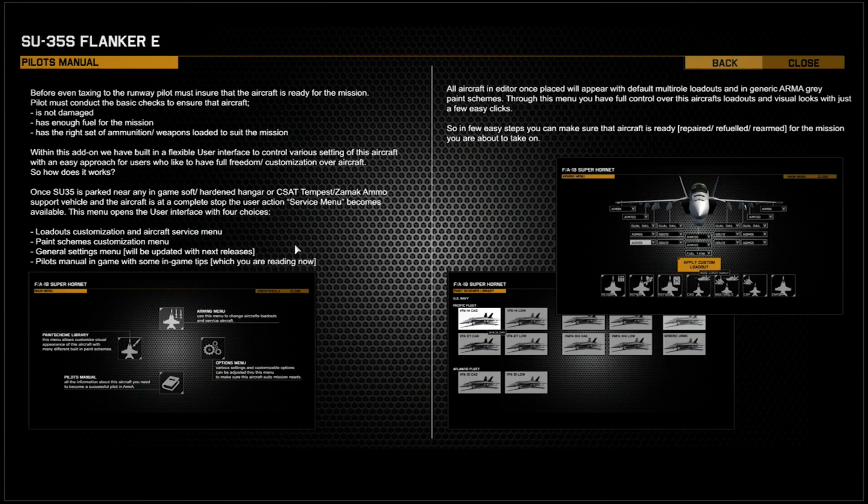Obviously every pilot should do a pre-flight checklist, and this is just simple things like making sure there's no damage on the aircraft, that you've got enough fuel and the correct ammunition and whatnot.